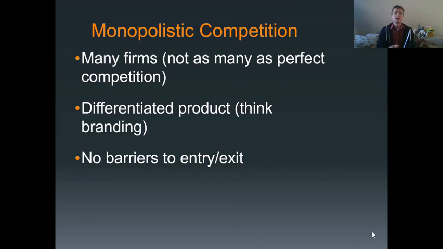Some of the best examples of monopolistic competitors are small businesses. So think your local pizza place. That's going to be a monopolistic competitor. There are lots of small businesses. There are lots of local pizza places. Once again, not talking about the chains. So don't think about Pizza Hut. Don't think about Domino's or Papa John's or any of those. Think your corner greasy pizza place.